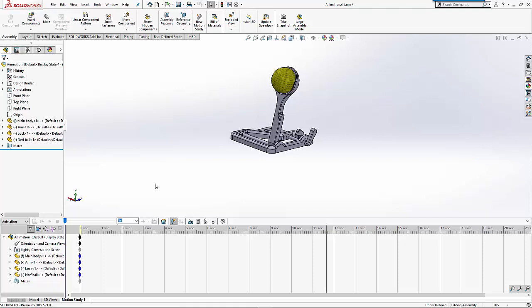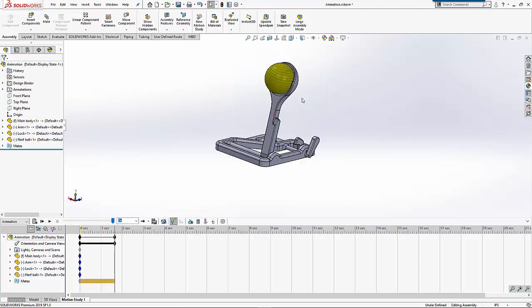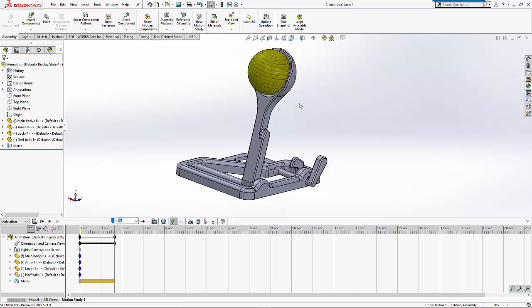Now, by default, the key creation for orientation and camera views is disabled. So if we come over and right click on this icon here, we've got the ability to turn that option back on. What I normally say about our timeline and creating animations is that we want to move the timeline to a point in time where we want something to happen and then go make that something actually happen.